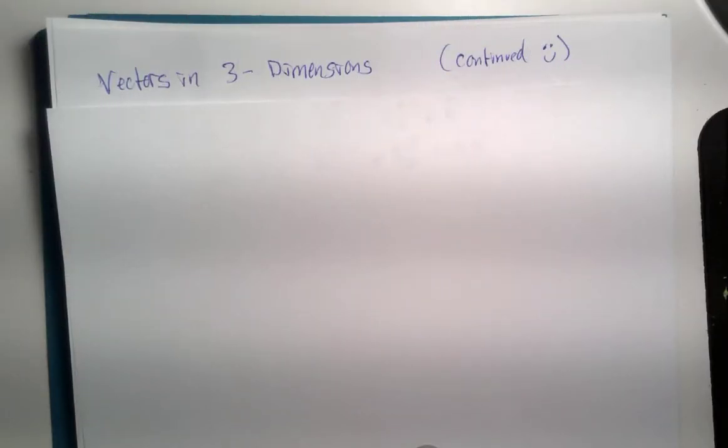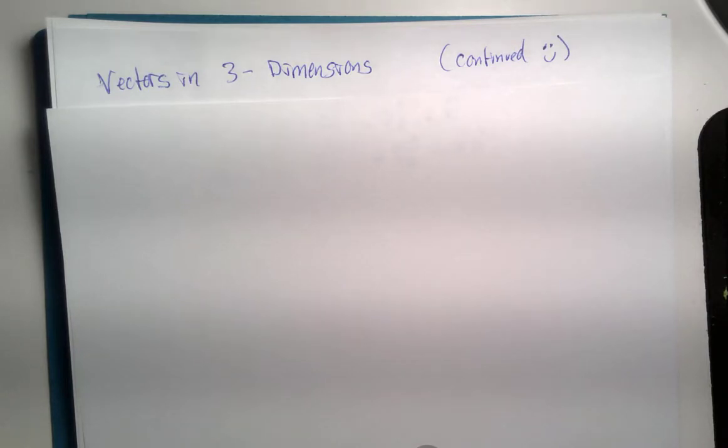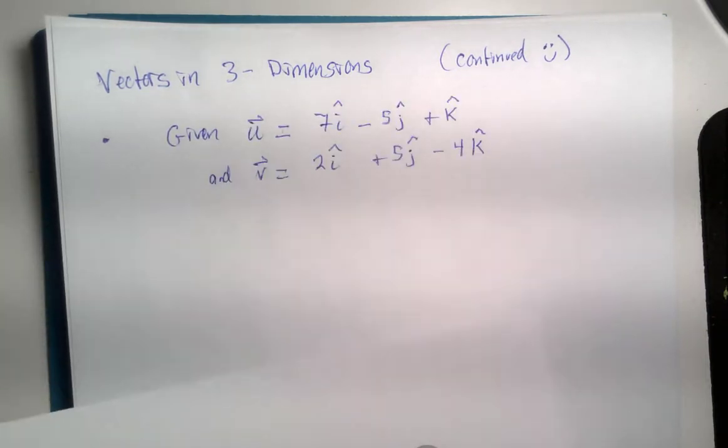Let's look at just a couple more basic examples for a vector with 3 dimensions, just filling in a couple of little gaps from this beginning phase. We're going to go a lot deeper into vectors and into 3 dimensions as the unit and the course move forward. But I need you to have a couple more little pieces of basics in our toolkit to use. So first example, here are 2 vectors in 3 dimensions.